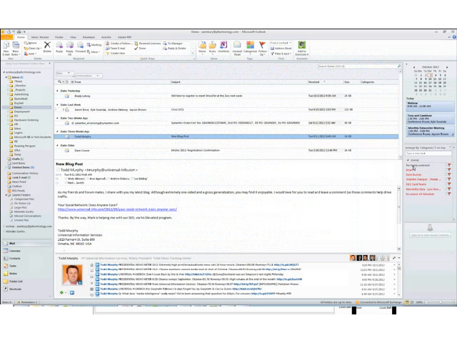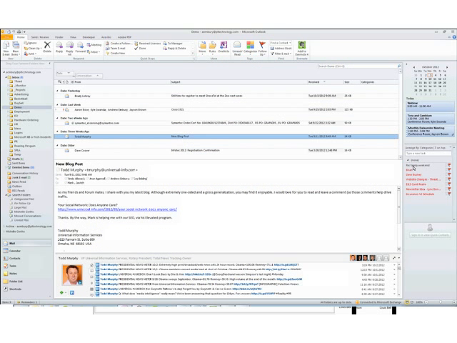So now that we've seen a few things that are available with quick steps, let's move on to another feature called auto text or email templates. If you're like me, you probably find yourself sending very similar emails from time to time. So maybe a new prospect introduction email, or an accounts receivable reminder email, or a project wrap-up email to a customer. Some of these emails can be very lengthy and have a lot of detailed technical information in them. So why not create a template for these emails and save some time?